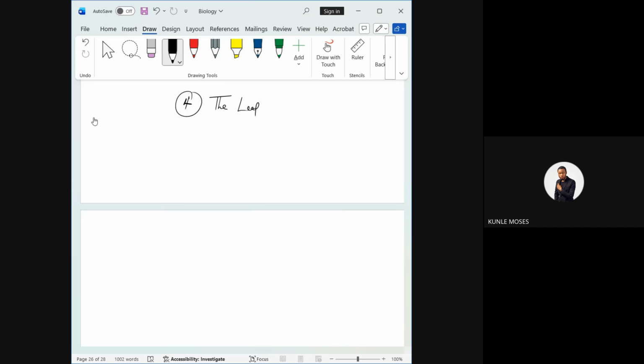So we want to talk about the leaf very fast because we have a lot of things to do today. Like I said, we'll be considering past questions together on how to approach the topic that we are considering at the moment. So the first thing I said you should know about the leaf is what? The functions of the leaf, right? I believe by now you should know the functions of the roots, the functions of the stem, isn't it? So there are three notable functions of the leaf that JAMB will expect you to know.